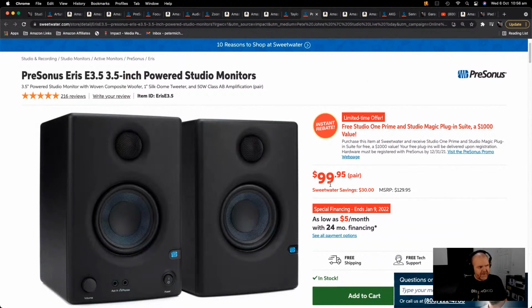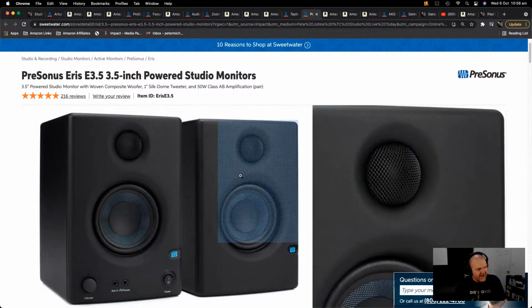But why are these good? They're $100. Now, when I first saw these, I thought $100 is not expensive enough for monitor speakers. Now, hear me out here. I don't mean that more expensive is better, but I've seen $100 pairs of monitor speakers before. And the reason I bought originally the KRK Rokit 4 speakers is that they were about $200 and something each. So I paid $450, I think, for a set of KRK Rokits. And then when I saw these for 100, I'm like, no. They can't possibly have anywhere near the quality. Guess what? Spoiler alert, they do.